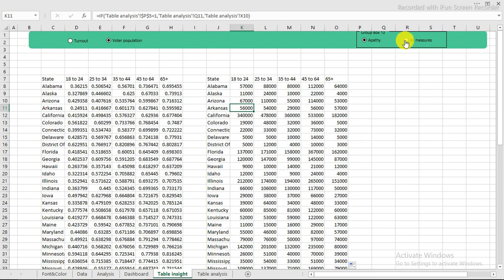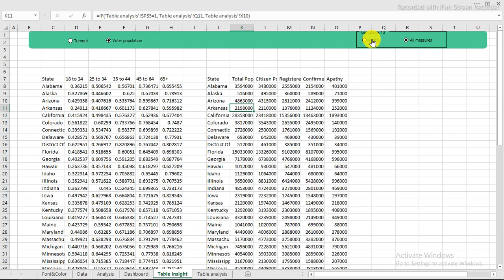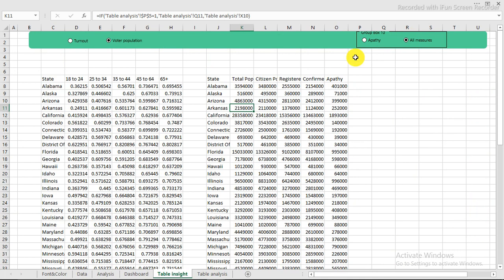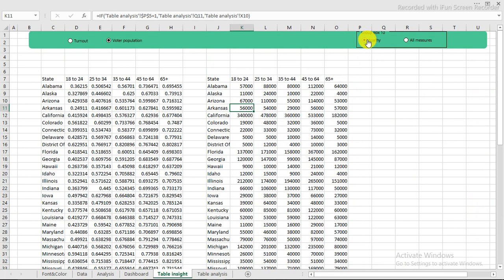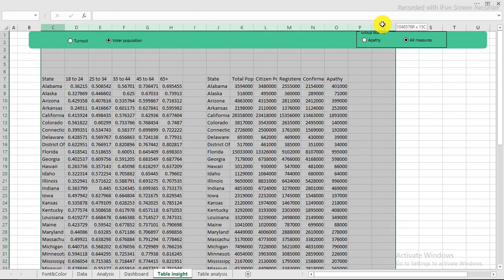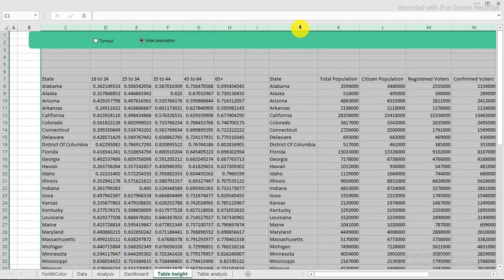If you can see, I can switch between this right now. This is beautiful. Now the header is changing. As I click this, it's changing to age group, and as I change, it's changing to the measures we have right on it. So I'm going to highlight this from here. Now I'm going to double click it, and it opens up for me, right?